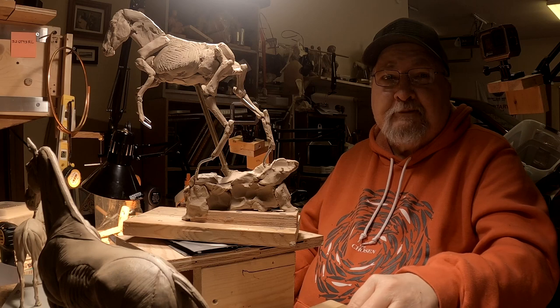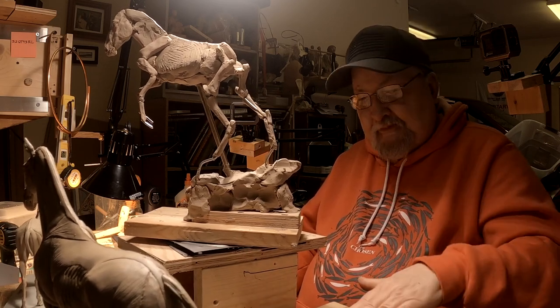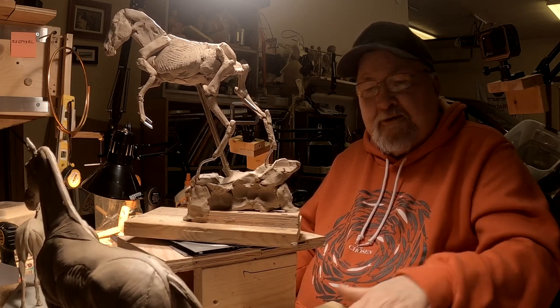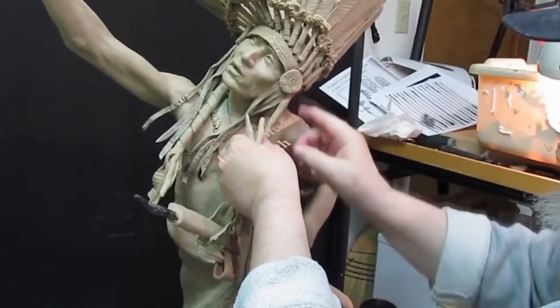And it means more work and means more horse armatures and stuff like that. But we'll get this worked out somehow. Time to play with some clay.